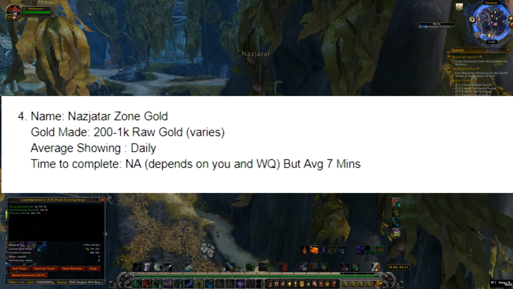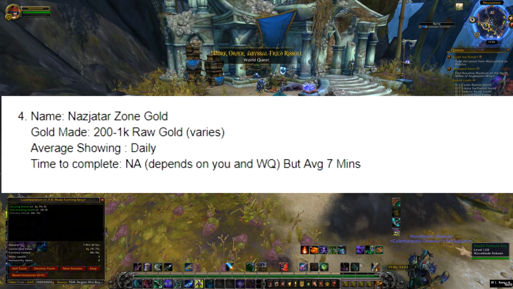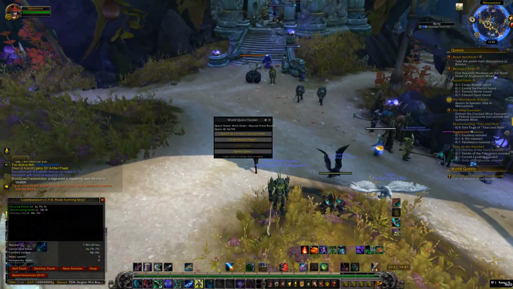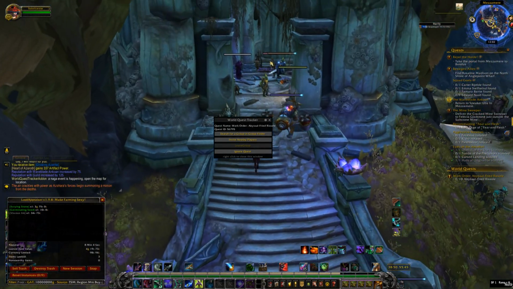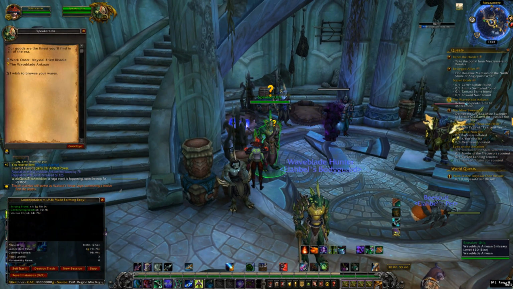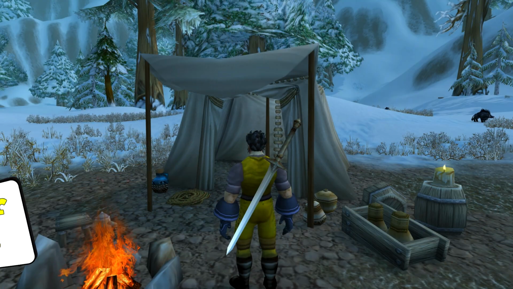Talking about Nazjatar, you can actually go in there every day and do anything from 200 to 1k raw gold per day. It all depends on the RNG of World Quests, but whenever you see those big elites that she sends out, now there's not a lot of them, probably just one, and if you defeat it, you get about 300 to 400 gold, something like that. That's going to get you a hefty sum and add towards your Nazjatar gold. There's been times when I saw 1,300, 1,200 gold there, and I'm like, wow, this is amazing. It takes about 7 minutes to do, and honestly, it's something that you would want to go do every day if you can, because you've got to remember, guys, everything's going to be nerfed at pre-patch or the release of Shadowlands.